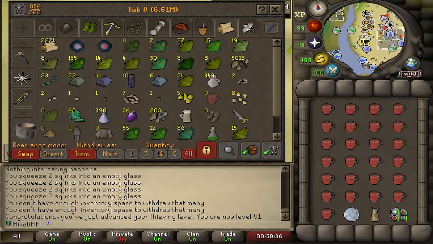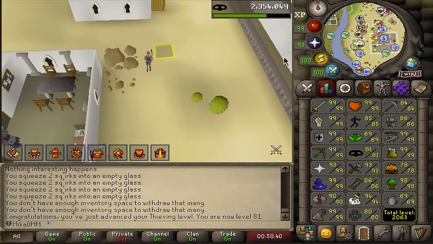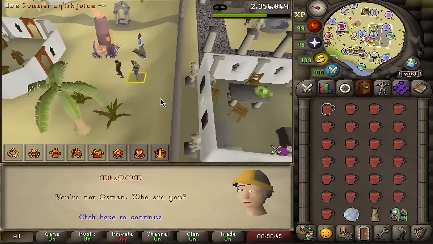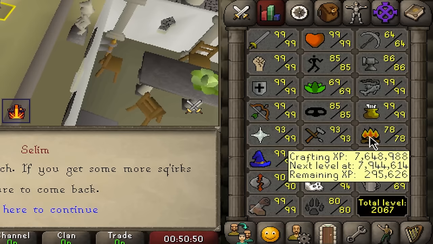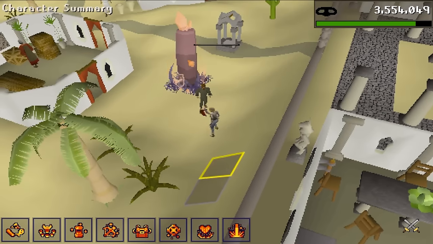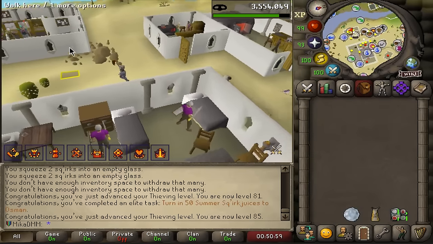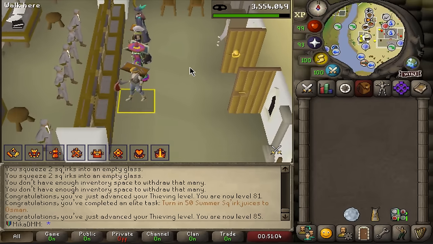So that's going to be sorted. And I can then look to try and train thieving just through Pyramid Plunder, most likely. I should realistically look into all the thieving tasks that I can do. But let's quickly finish this. 1.2 million again. We got up to 85 thieving, and there is also a 200 pointer task. I'm going to see if there's any easy tasks I can do. If not, 91 thieving should be our next goal. But remember how I wanted to get the Pharaoh's Sceptre? Maybe I just go grind that out now.